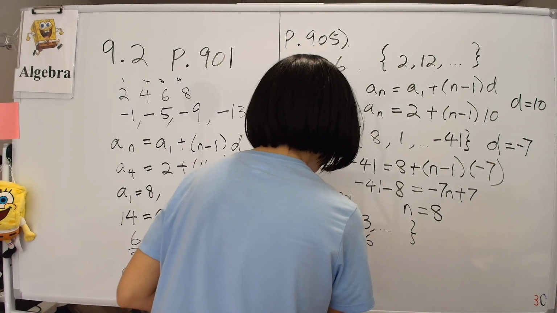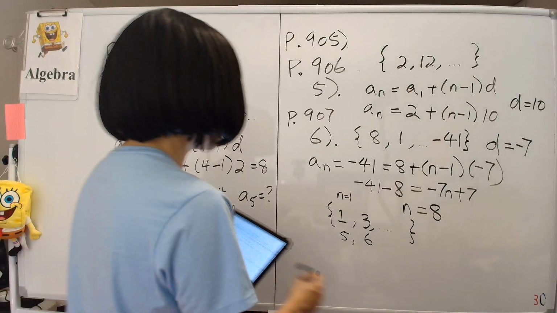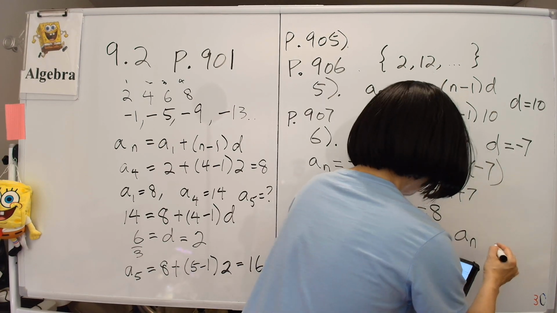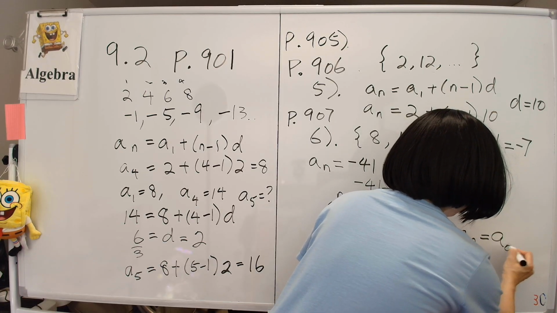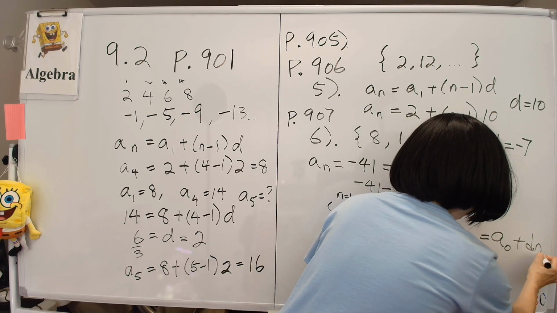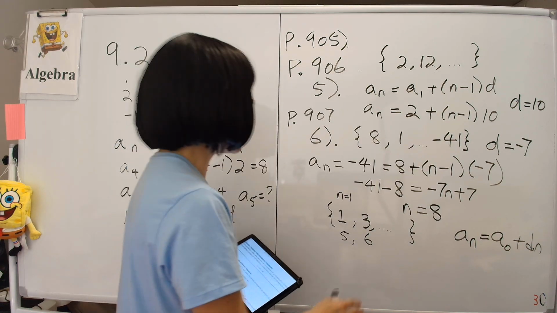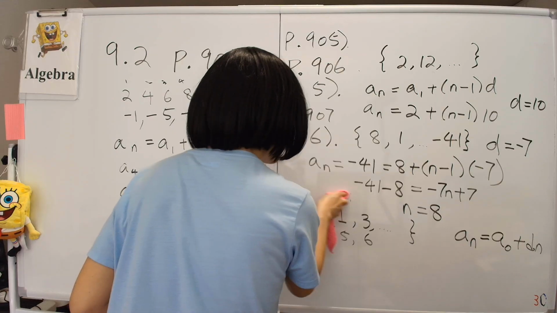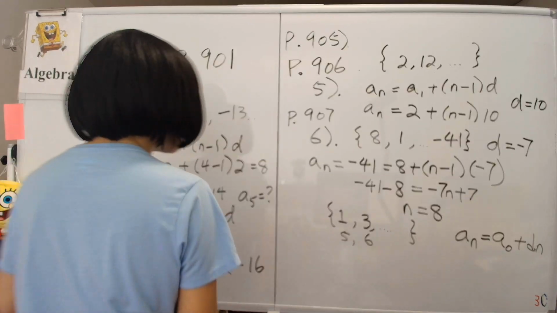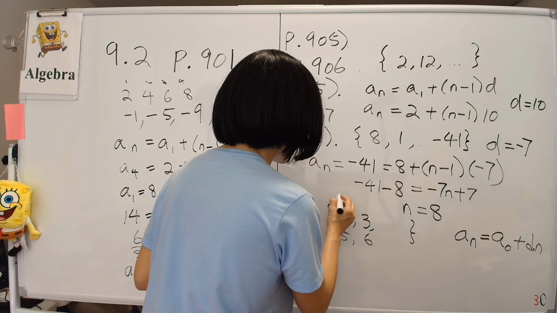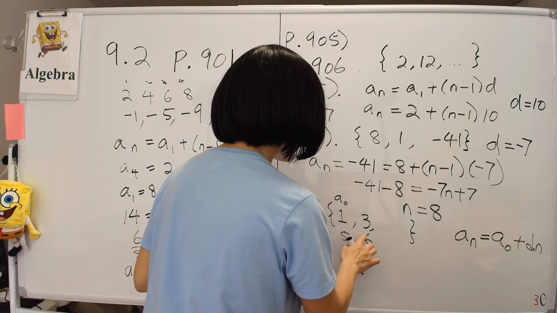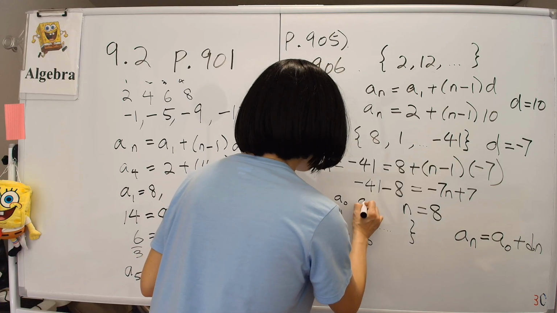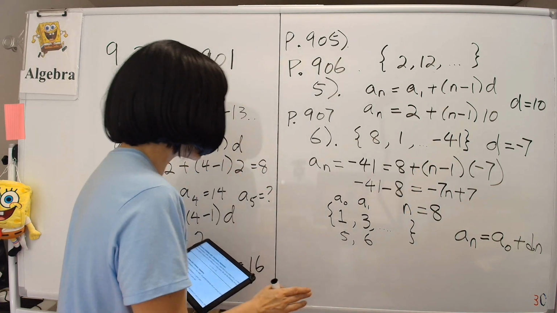Okay, so let's do the slightly different formula which starts at a0. It doesn't matter where you start, and all the formulas work out the same way. a0 plus dn. This formula looks shorter. That is, a0 now is the first term. So the first year will be called a0, and then the second year will be one year after the first year, and we'll call it a1. Anyway, you get the idea.